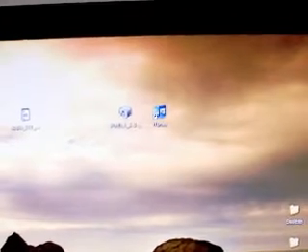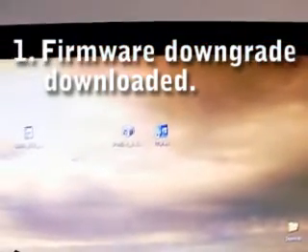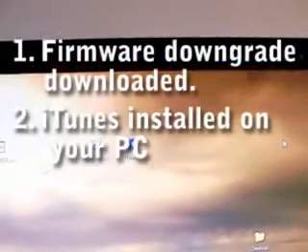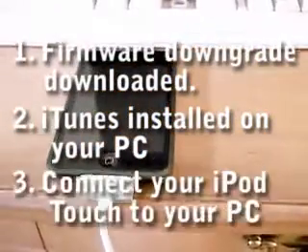There are probably three things we need to keep in mind here. First is the need to have the firmware downgraded to 1.1.1 to get Jailbreak to work. In my blog, you'll find a link from Apple's site to do just that. That's going to be an integral part of getting this Jailbreak to work for your iPod Touch if it's on 1.1.2 firmware. Of course, you'll need iTunes installed on your machine already and you'll need to connect your iPod Touch to your computer.